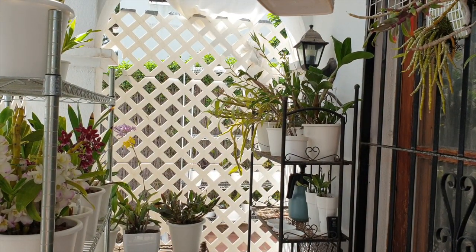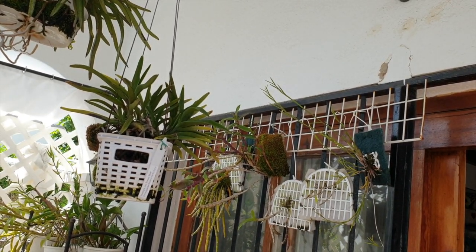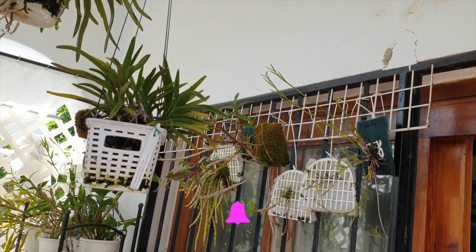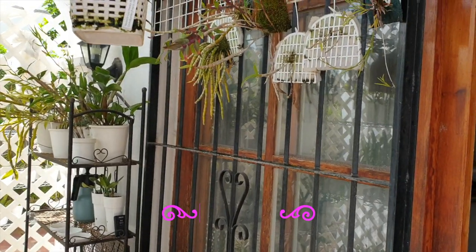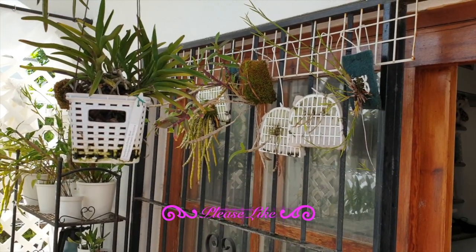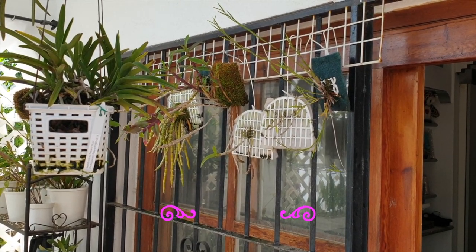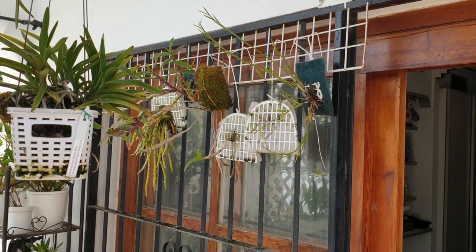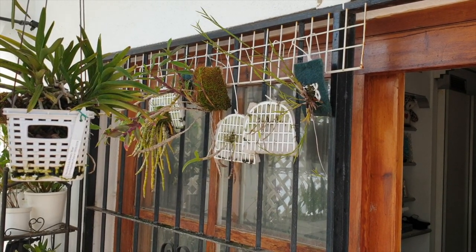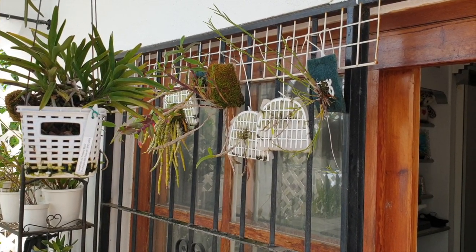This is my fun space where they all live. To the left is south-facing, straight forward is west, and to the right is north-facing. In summer these mounts are completely exposed to bright shade — no sun will hit this spot for the next six to seven months, because the sun is rising higher in the sky. In winter they get a lot of light because the sun angle is much lower and they get direct sunlight as and when. So with the exception of the excela, everybody stays outside and the seasons take care of the light requirements for me. That's my update on the dendrobium mounts at the beginning of the 2022 growth season in the northern hemisphere — roll on some blooms! Thank you all so much for watching, have a beautiful day, please stay safe and take care.